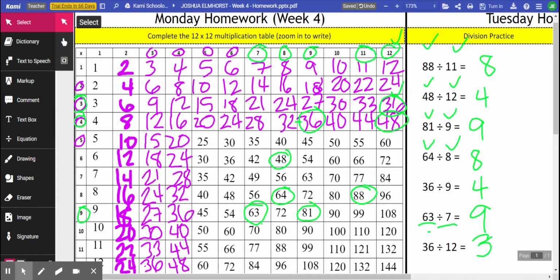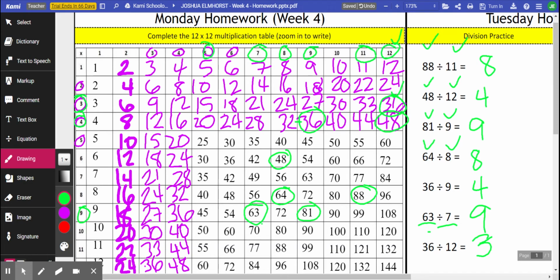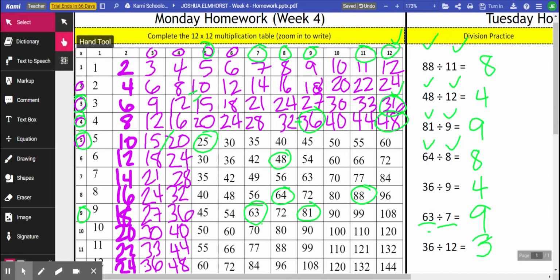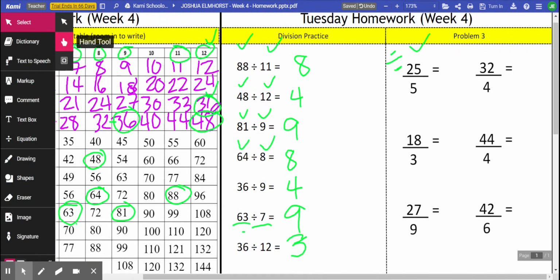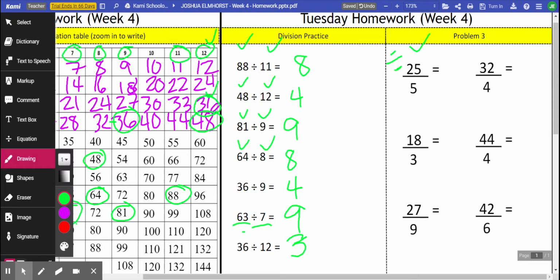Here we go. So we go to 5s on the chart, find 25. Then we go over here. So 25 divided by 5 equals 5. So it takes you back to your root multiples before you got the product. All right, so take a few minutes, find your answers, pause the video, and then check to see if they're correct.